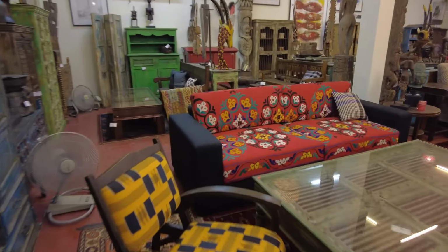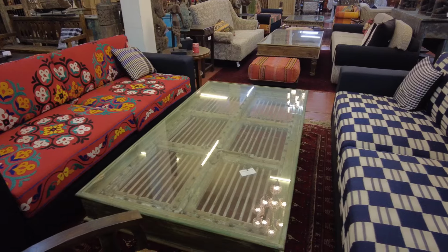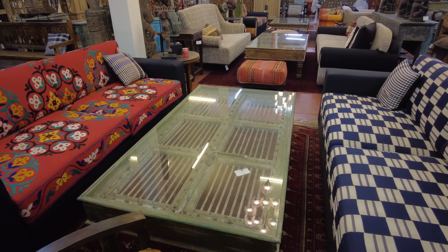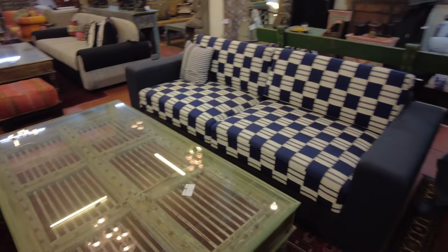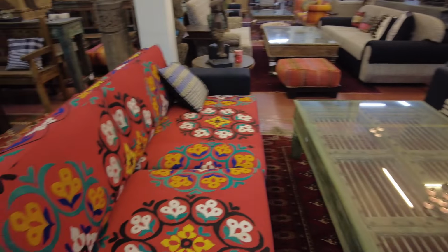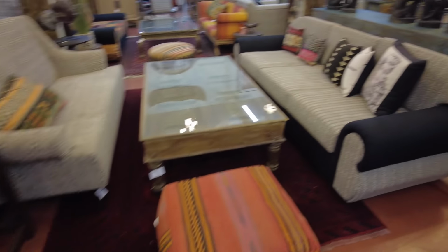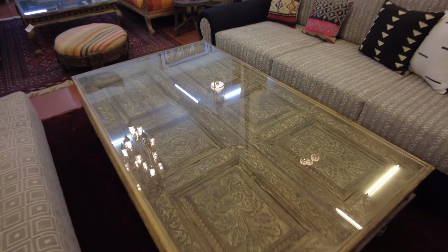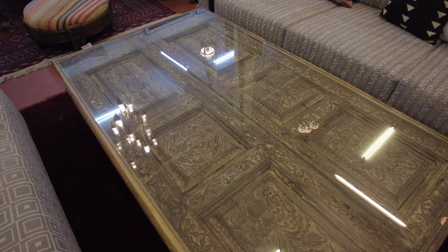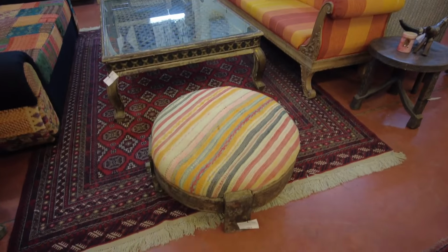Yeah. And here's another of those doors you've turned into a wonderful glass coffee table. You said the fabrics you take from other parts of the world. Ghana, Uzbekistan. So this African pattern, Central Asian, Uzbekistan. But the furniture is made here, on site in Chiang Mai, using fabrics from other parts of the world. And here's another wonderful coffee table using a door from India. Fantastic. You've got a whole number of them. Things like this cushion. Indian grinder made into an ottoman using Turkish kilim.